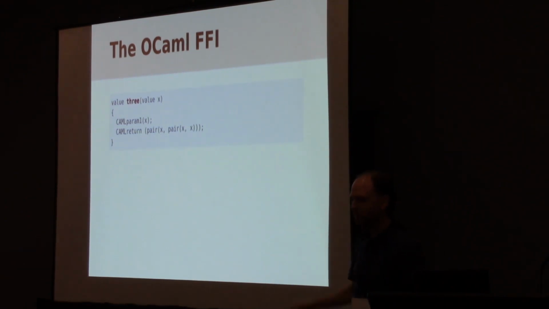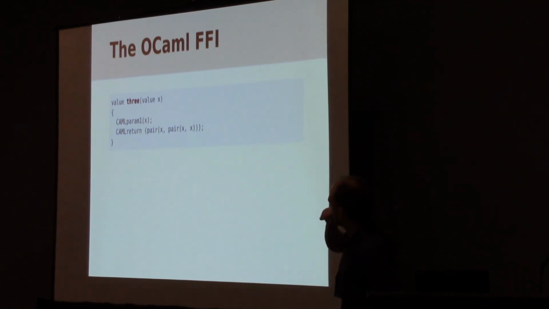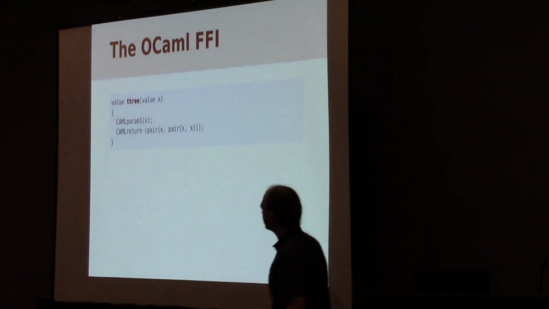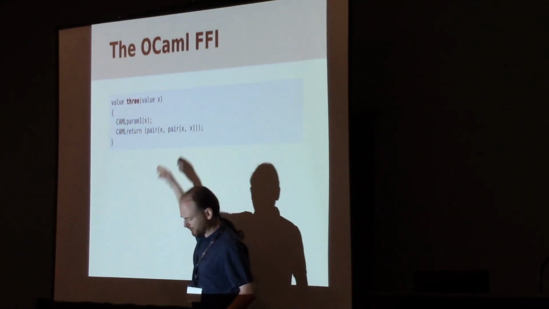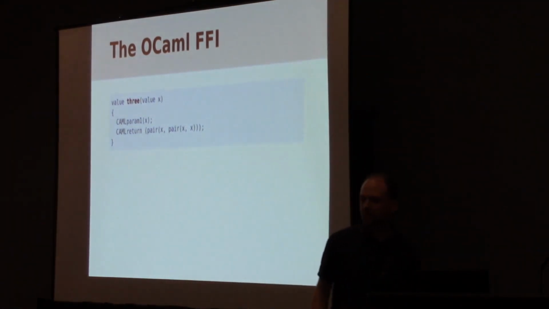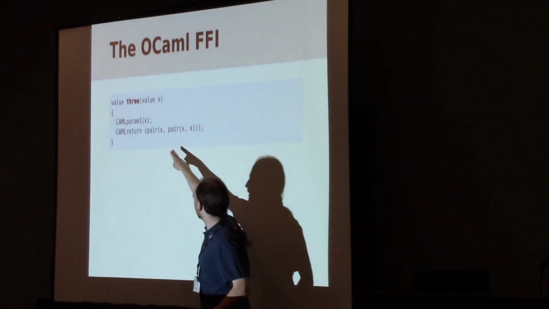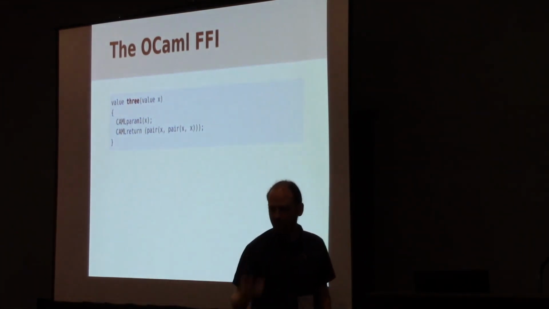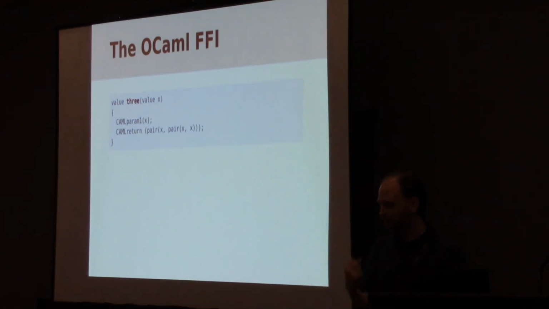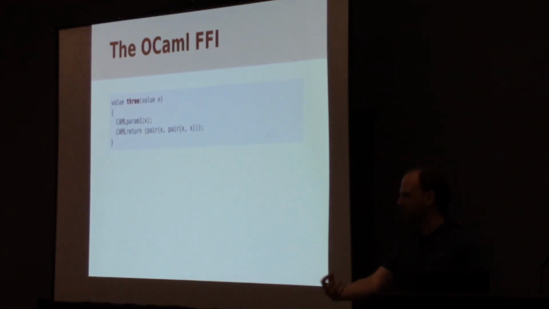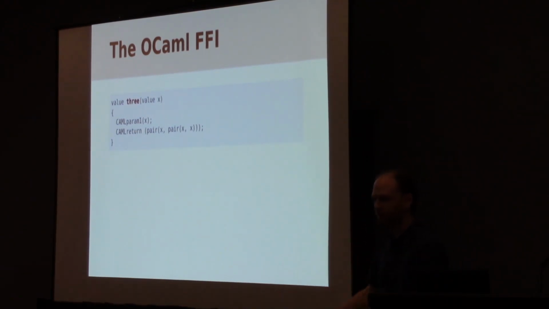That this code is wrong surprises people who've written OCaml C code for years. The issue is, in C, the order of evaluation of arguments is not well defined. C is perfectly within its rights, and GCC will actually do this, to evaluate the left argument to pair first. So it loads x, and it puts that in a register or in a temporary location somewhere, and then it evaluates the right-hand side, it evaluates the call to pair.